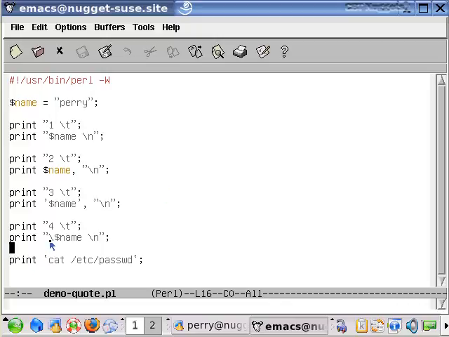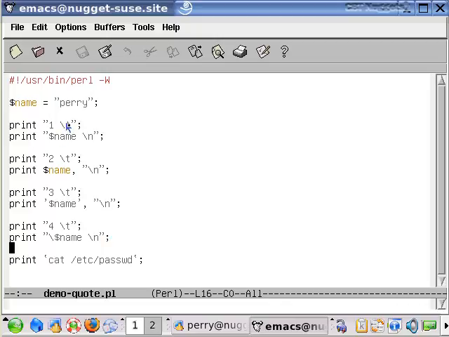So here, by preceding that $ with the escape slash, the $ is not interpreted as its real meaning in Perl, which is how it precedes a variable. So this says ignore that special meaning, just take it as a literal character. Again, this one prints 4 followed by a tab, followed by a $name, followed by a new line character.